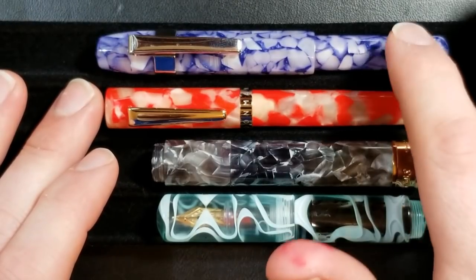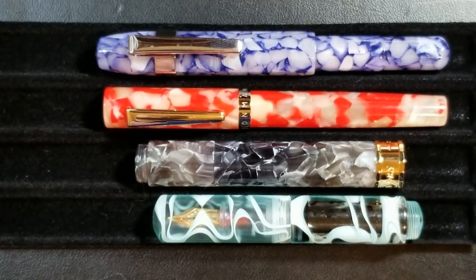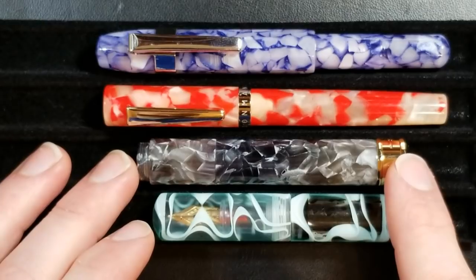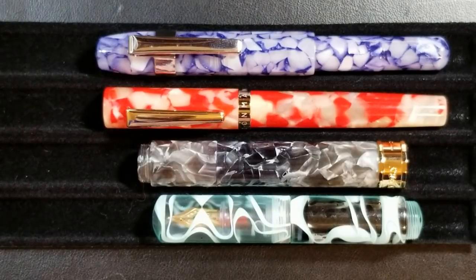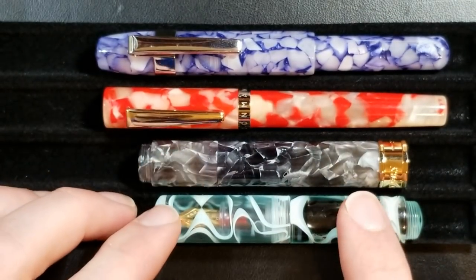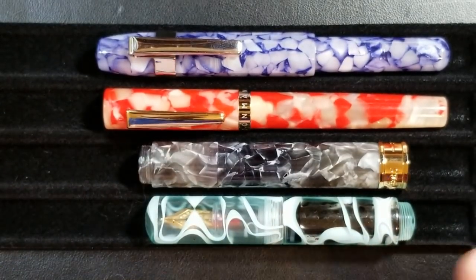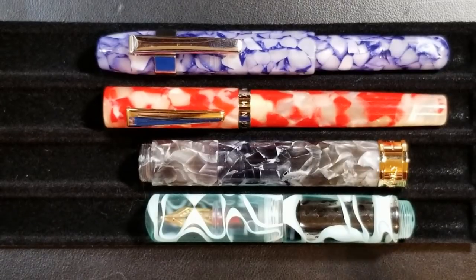You could also do a Google search and potentially find these cheaper elsewhere. The PenBBS 471 has a wide price range — $14 to $35, with the $14 end being the more mass-produced acrylic and the rarer versions at the higher end. The Moonman Wankai is anywhere from $13 to $20. Keep these prices in mind throughout the video as we move on to the mechanical section.